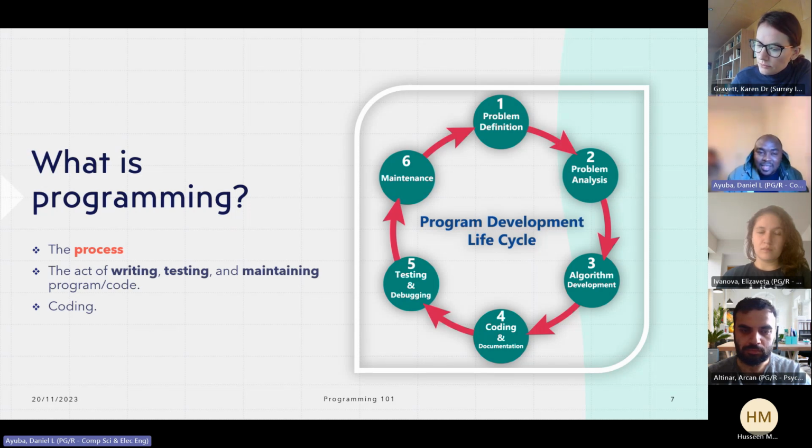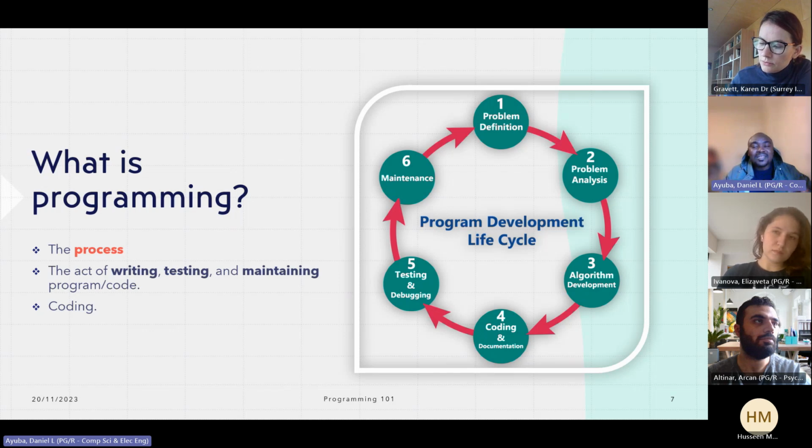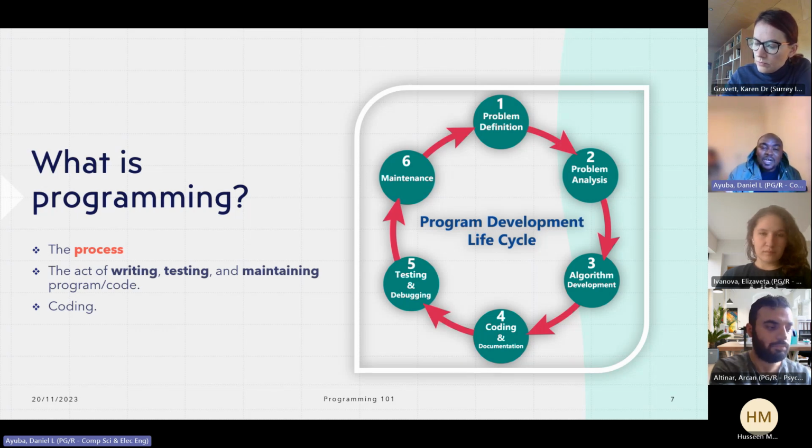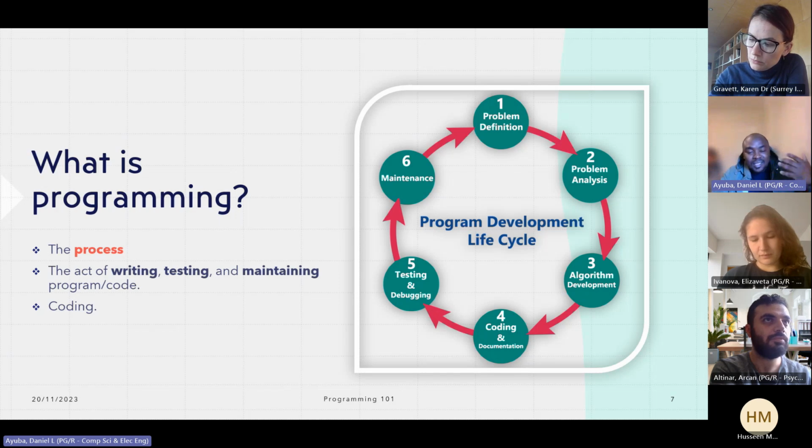You want to test and see whether what you've asked the computer to do, the computer is actually doing that thing. We don't want to tell the computer to sum two numbers, and at the end of the day, the computer is actually subtracting those numbers. So that is the computer doing something that we didn't ask it to do, right? If we discover that the computer is doing what we didn't ask it to do, there's a process called debugging. That process is correcting the computer so that it will start doing exactly what we ask it to do, right? Once we are happy that the computer is doing what we want it to do, we move on to the stage of maintenance. We keep on monitoring whether the program is doing exactly what we wanted and is still serving its purpose. So those are the steps involved in programming.